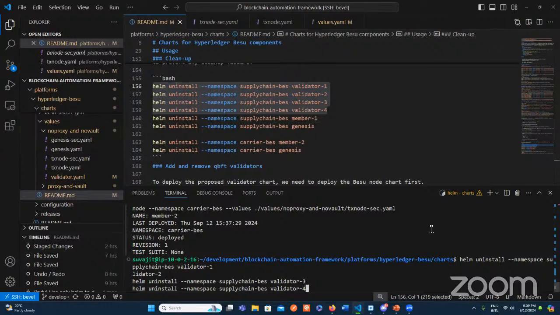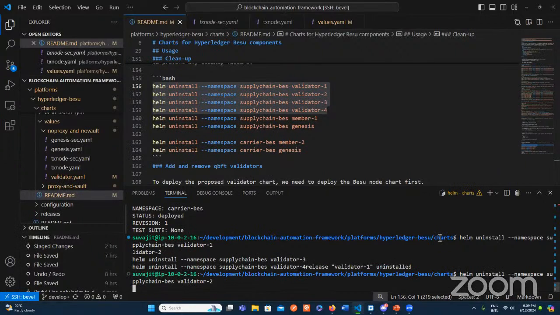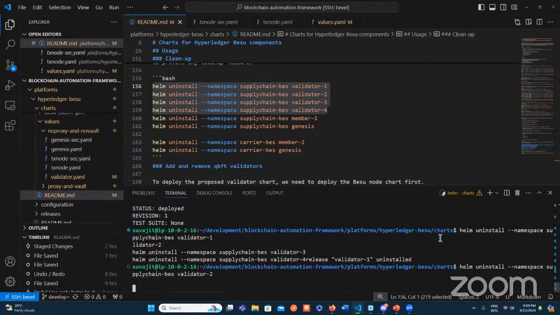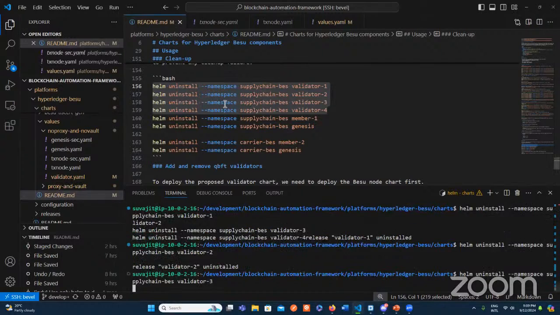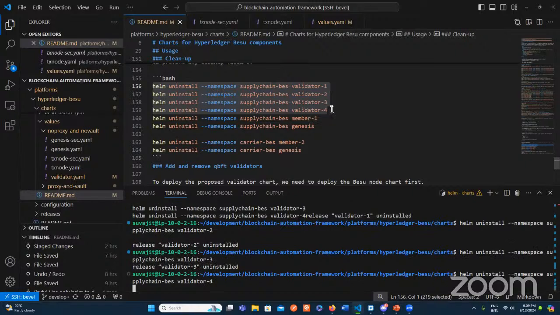Another important thing is that by default, I think we are not cleaning up the PVCs when we run the uninstall command. So if you just want to shut down or maybe update your deployments, you can choose to do this. The storage, the PVCs or persistent volumes, will still be there.